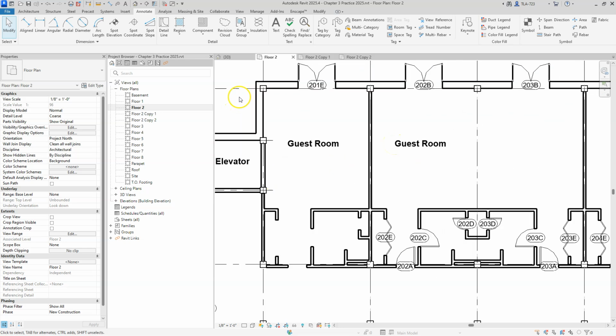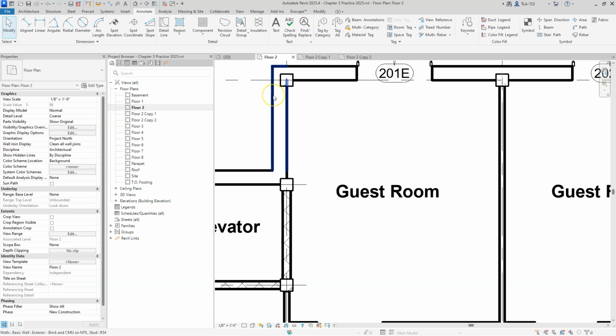Okay, so all of the walls are going to have a default line weight that is set somewhere else globally for all views. And then each individual view within your project can have its own custom line weight for all the individual components in it. Okay? And we're going to talk a little bit more about how we can control line weight. Line weight is a really big topic, and we're going to talk about that a lot in all the architecture classes. More to come on that. We don't want to go too far into that rabbit hole at this moment, but just know that we have that control.